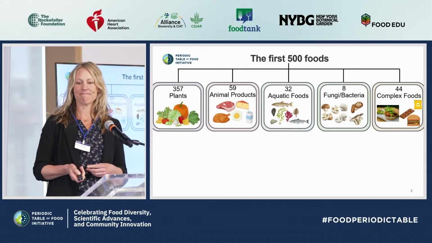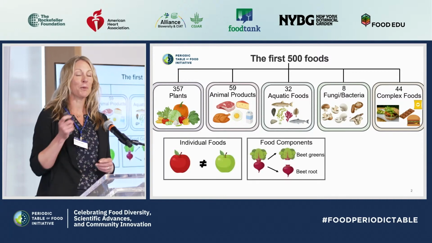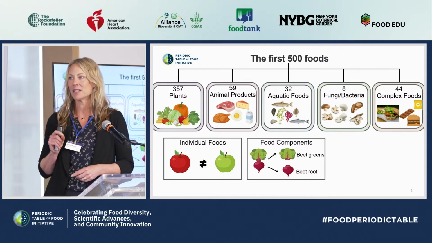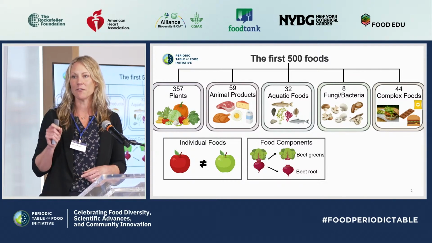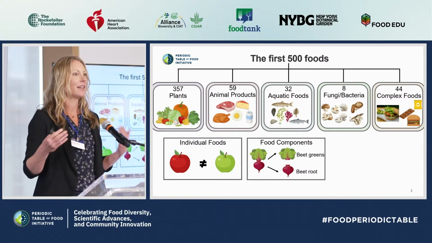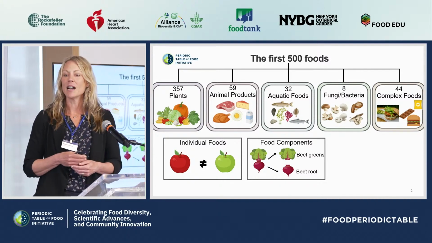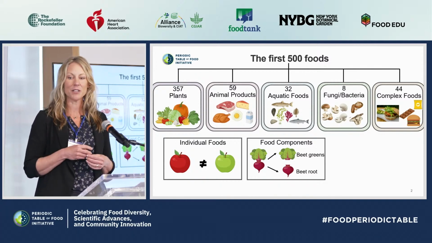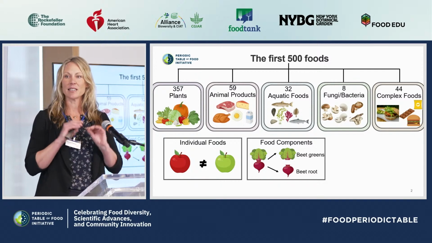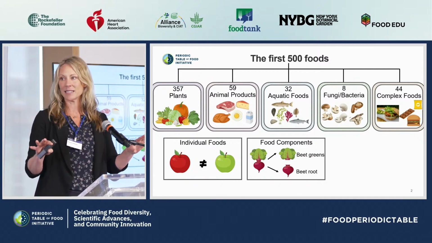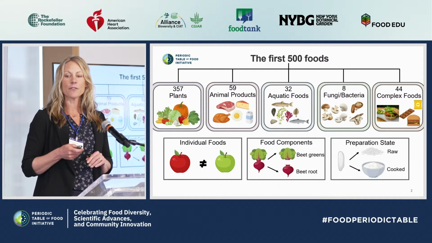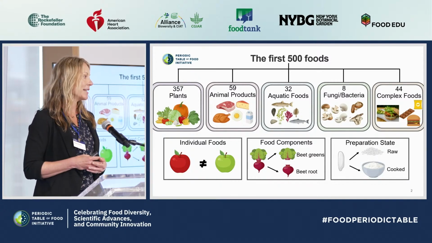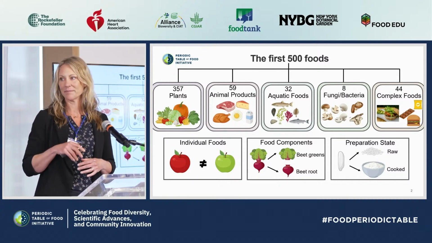So importantly, this collection of food includes individual foods, right? This is what allows us to start to investigate the differences between foods of the same type, for example, the red apple versus the green apple. We've also separated out edible components of food. In this example, we have a beetroot, and we separated out the beet greens and the beet roots and analyzed them separately. And for foods that were not commonly consumed raw, we also cooked them. This is an example of rice, which we analyzed both raw and cooked.